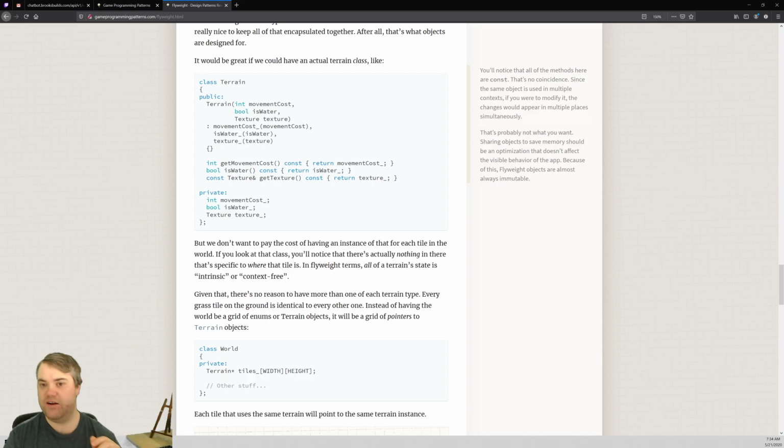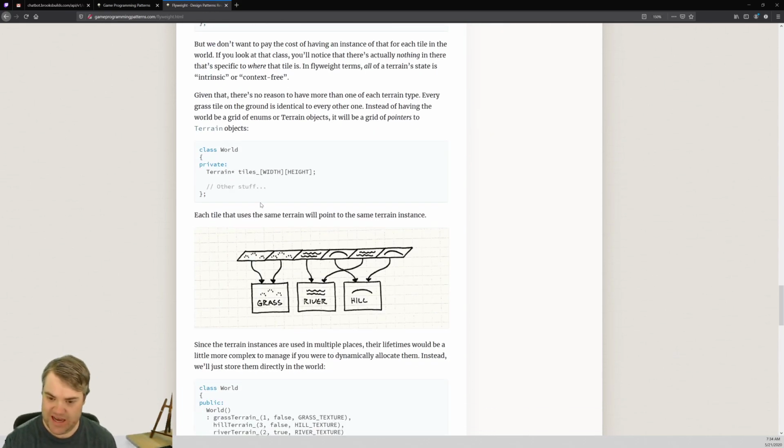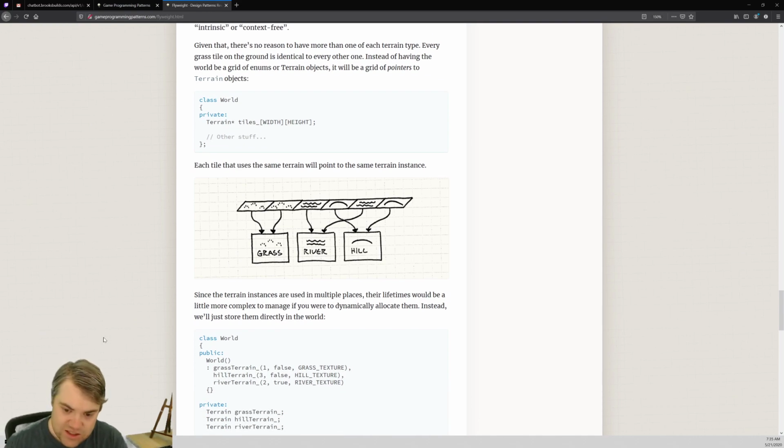So we're not going to create one of these terrain instances for every tile. We're going to create one for every type of tile. So as they have here, we have a grass terrain, we have a river terrain, and a hill terrain. So we only need 3 as opposed to, if it's Civilization, the extra large map, hundreds, if not thousands of tiles. Since the terrain instances are used in multiple places, their lifetimes would be a little more complex to manage if you were to dynamically allocate them. Instead, we'll just store them directly in the world.